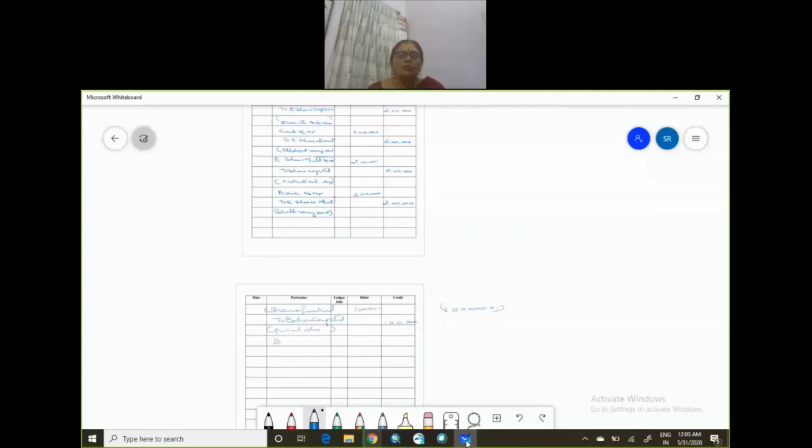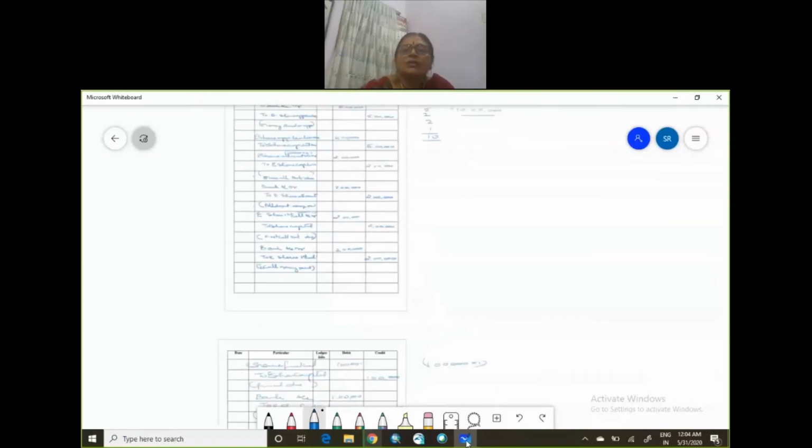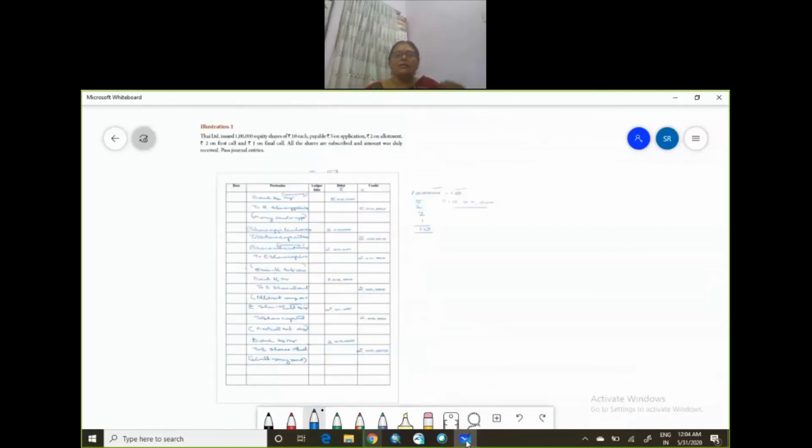So whatever the company has called for, you are going to deposit in the bank. So the company has received it. So bank account debit to equity shares final call, being final call amount received. Right? So 1 lakh. Right? So now you have received all the 10 lakhs. In installments you have received it.